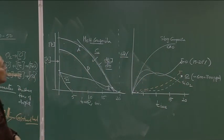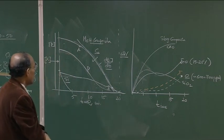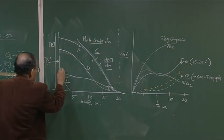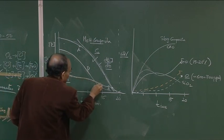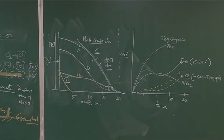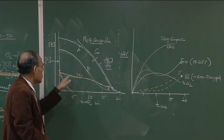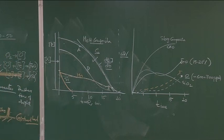I just wanted to show you the trend so that you understand how and why the carbon lines have different shapes. Why silicon monotonically decreases, but the manganese line follows a different trend. The phosphorus and carbon line trends are much sharper than the manganese line itself. Why these are happening is hidden within this particular area, within the drawing that I have provided here.